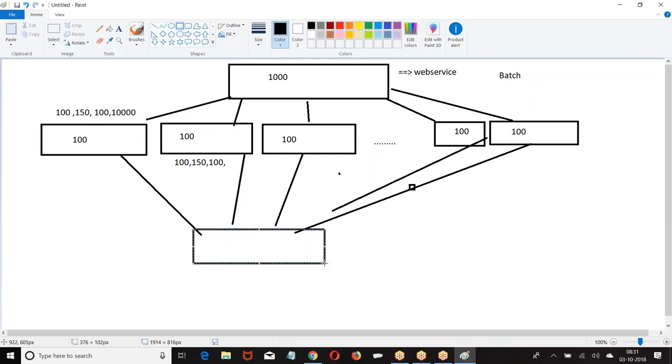And everything will run independently. If everything is running independently, if a job fails, what will happen? Only that job will fail, because it has no connection with the previous or next. Every job is going to run independently. Break the operation into a number of jobs, run them independently. If any one of the jobs fails, only that job will fail, and the rest of the operations will continue. Are you clear?